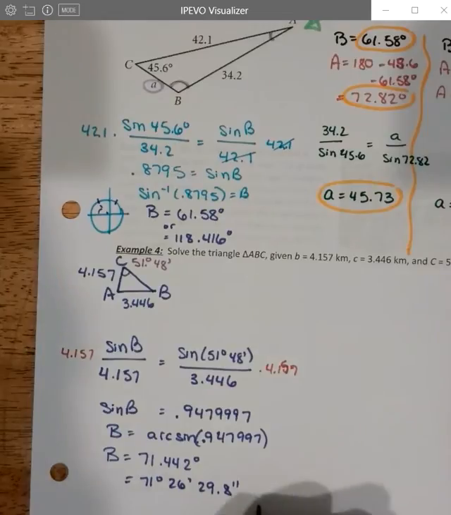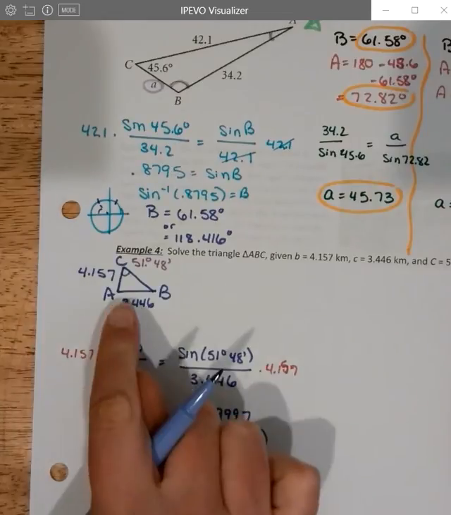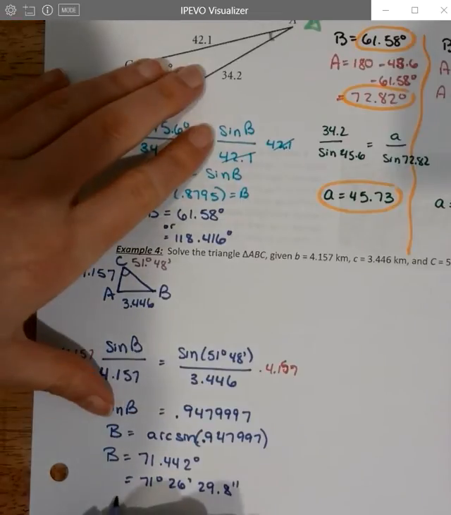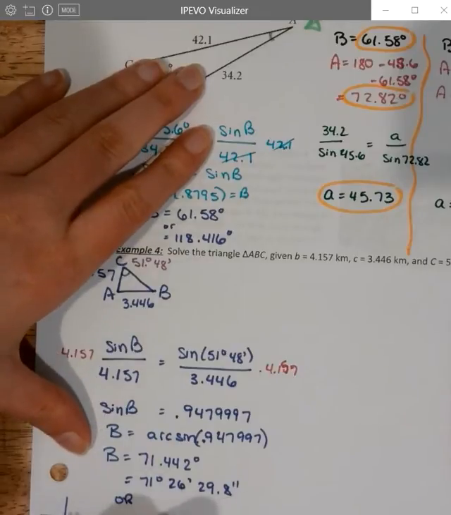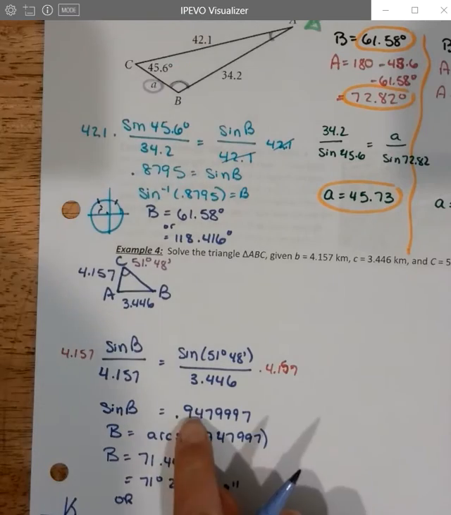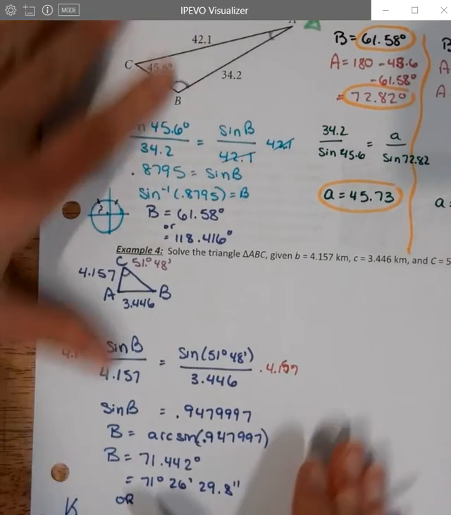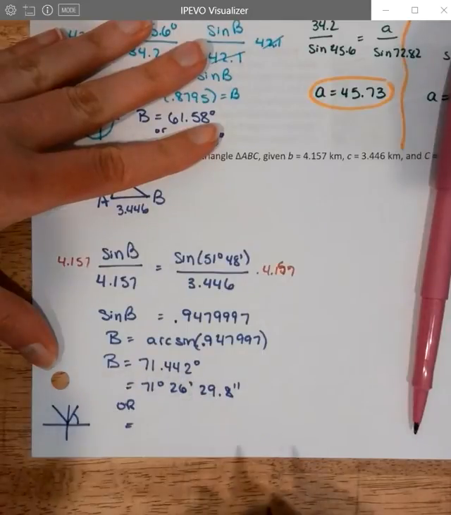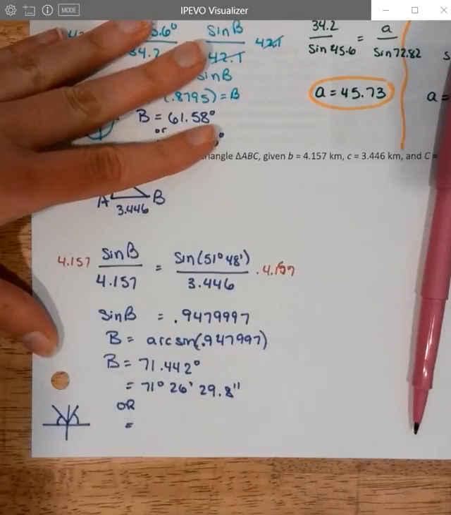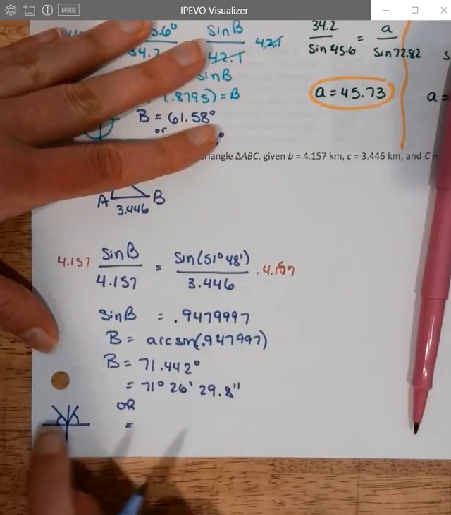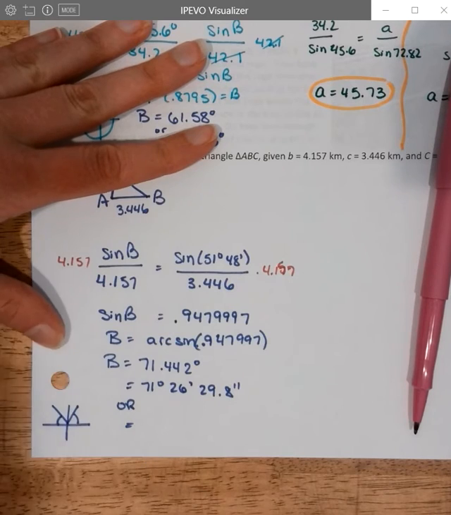So we've got our DMS angle B, and then we can find our angle A from that. Now, don't forget though, there's more than one possibility for this angle. So let's find the other possible angle B. Again, that one is in quadrant one. And so because the sine value is positive, sine is positive in quadrants one and two. So I need to find this other angle over here. And so it is the angle that has a reference angle of 71. And so it's 71 above 180.